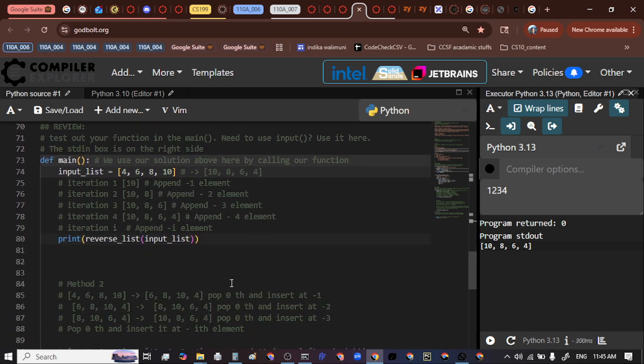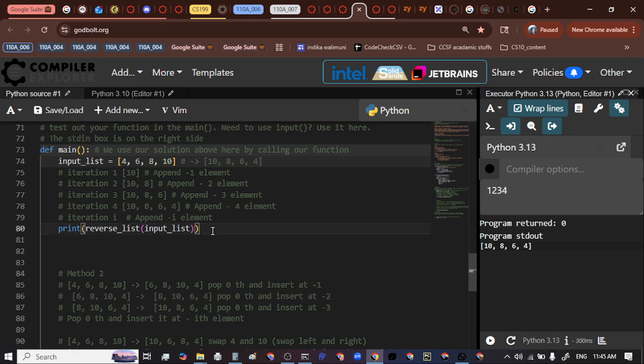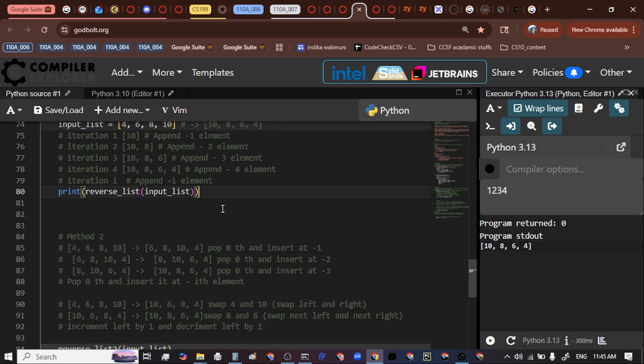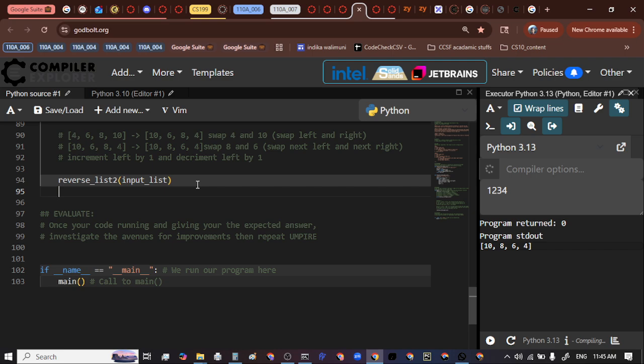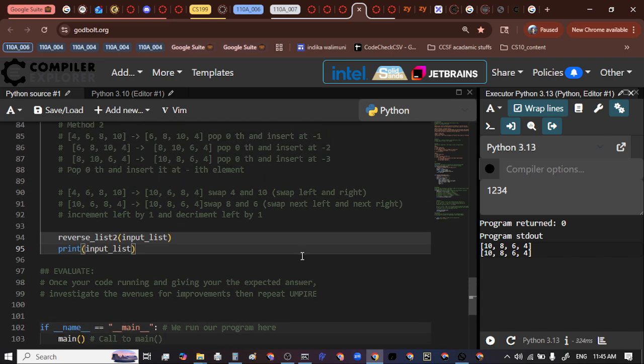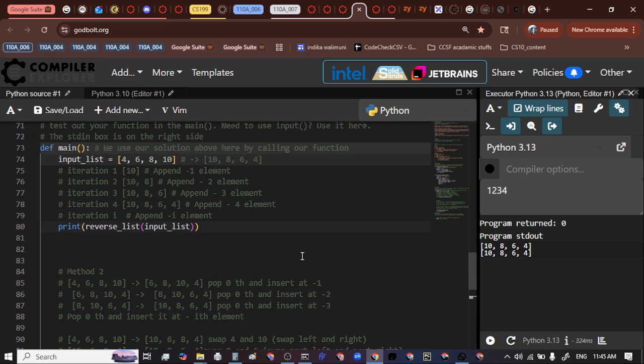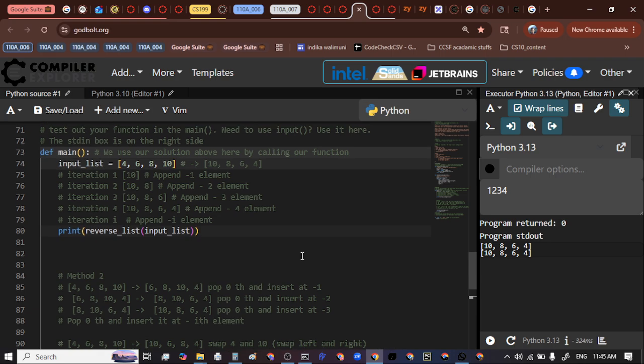Okay, so to see, now we are doing it in place, right? So we are changing the input list. So to see the result, we will have to print the original list, the input list. We are reversing this one. There's no output list. Okay. So it's a moment of truth. Okay, what happened? It didn't actually reverse.